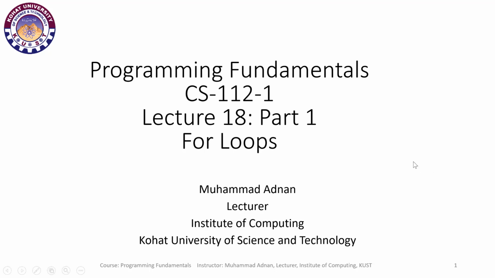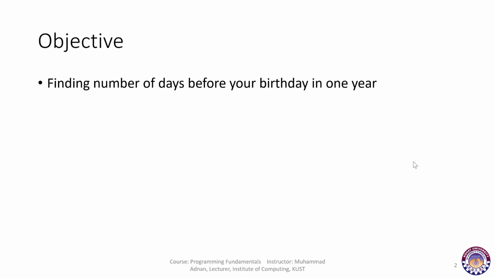So with that I'm going to go to the objective of today's lecture. Today we are going to find the number of days before your birthday in 1 year. So for example, your birthday is 1st June 2000. So we are going to see how many days are there before 1st June in the year 2000.